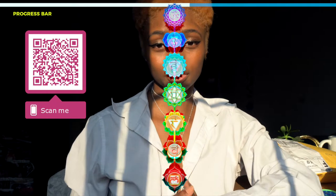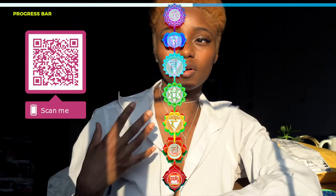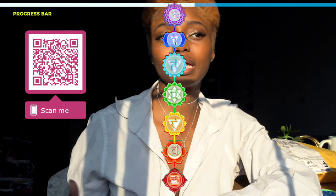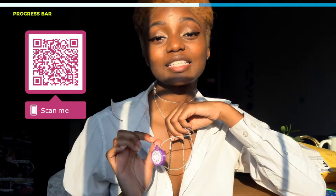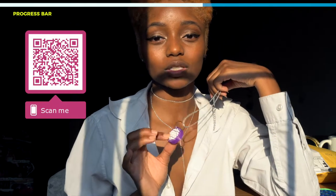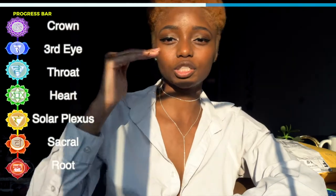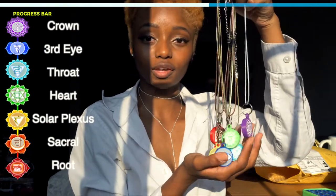Now, if you're not familiar with the chakra system, you have seven different centers in your body. This kind of depends on what you study, who you ask, because some will say five, some will say 13. They're all kind of correct, but the most widely known is the seven-point chakra system. Each color corresponds with its own chakra. I'll put a little infograph right here on the side, just so you can see. Red, orange, yellow, green, blue, indigo, and violet.